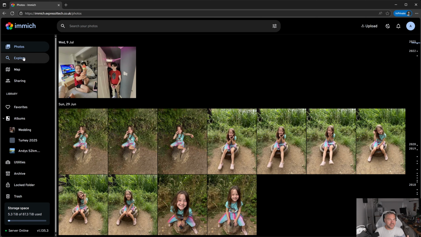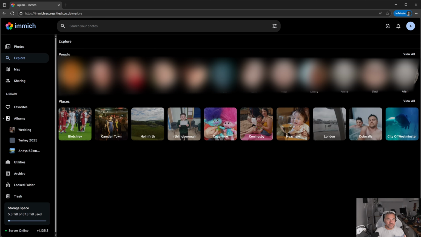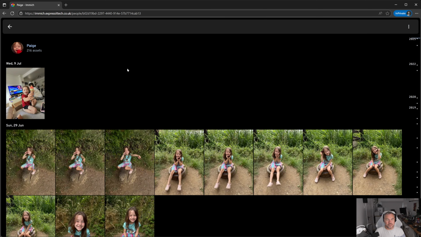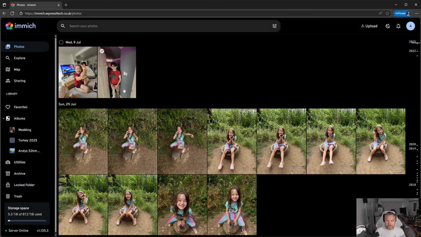She's adorable, bless her. But basically, if I click on explore now, you can see that I can go and find and click on my daughter, and it will find all of the locations that she appears. And to be honest, it's pretty good. It will pick stuff out. I've even noticed that it will pick out the small little bits where somebody might just about appear in the frame. It's very, very good at doing that. So that picks out pretty much everything that you would need there.